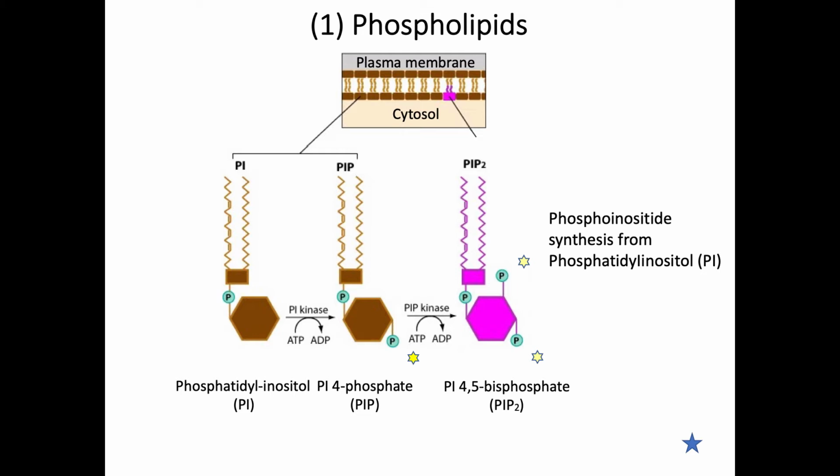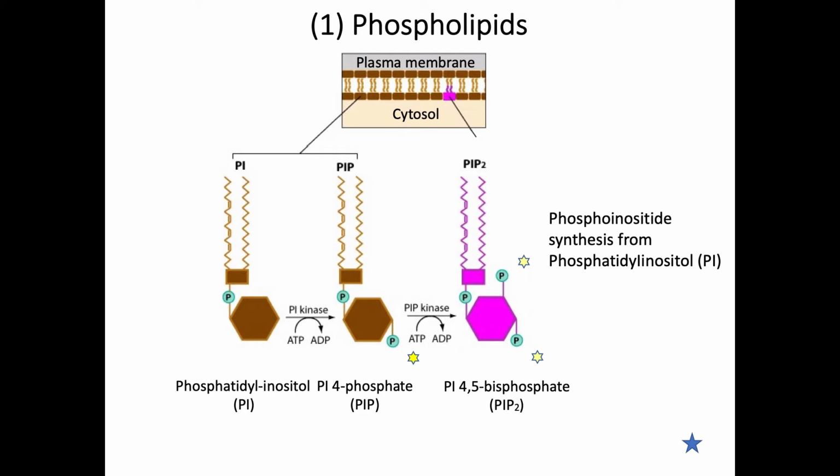So the regular PI, phosphatidylinositol, can be phosphorylated at the fourth carbon. You do not need to know that, but just one phosphate at the fourth carbon. You calculate that like this: 1, 2, 3, 4, 5, 6. That's organic chemistry, not needed at all. But you can add a phosphate, which makes it a PI4 phosphate, or we call it PIP. That's how it is known.